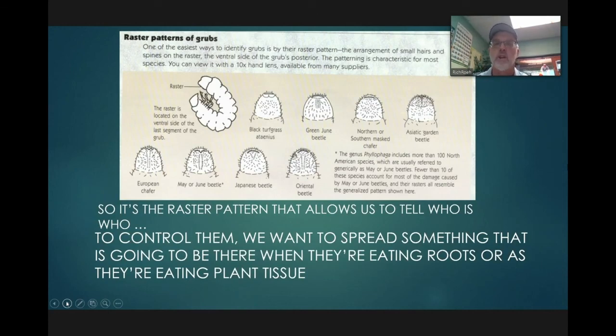But by and large, if you have a grub down there, we have some materials that are going to keep him from eating the roots. The key to it is spraying or spreading those materials at the time of the year when he's active down there. By the time he's already a beetle or a chafer or a weevil, we have to use different things, and it becomes a little more problematic with chasing them around. So certainly the grub stage, when he's in the subsurface of your turf grass, is the better time to control it.